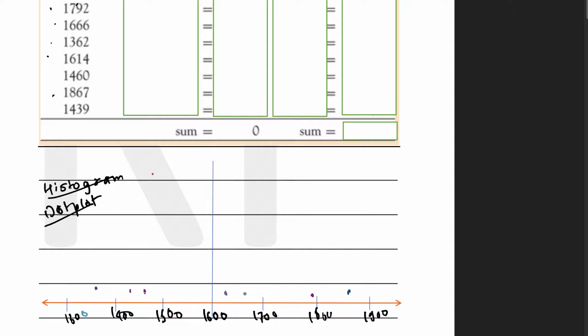So now this is how our dot plot looks. In a histogram usually you're going to have larger data, so you are going to have a lot of dots representing each of the data points, and if you have the same dots you are going to just stack them up, and that's how you get the higher height of that particular bar of the histogram, right? But for simplicity let's just stick to this, and we know that this is the mean, x bar, 1600.